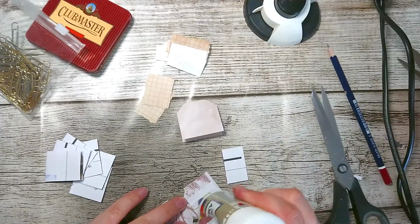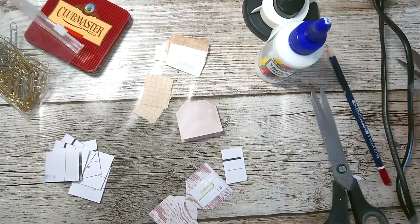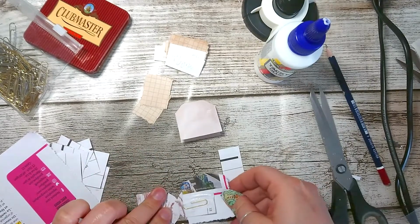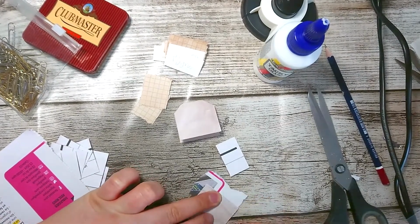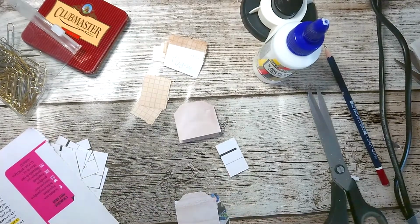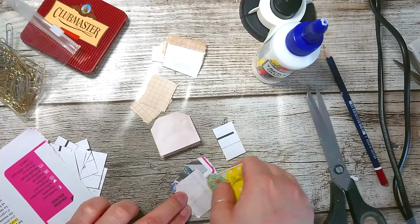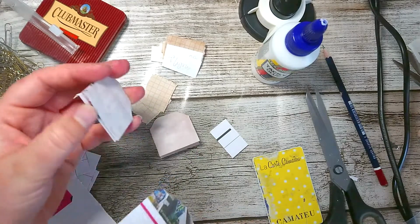Next one is the other side. If you're afraid, like me, that your paper is going to get glue everywhere, just use this. Let's just put it there. Like this, the glue will go onto this paper instead of on the other side of your page. Okay, where is my card? Here. Just making sure the glue is everywhere. It's stuck properly. And that's it. All done.